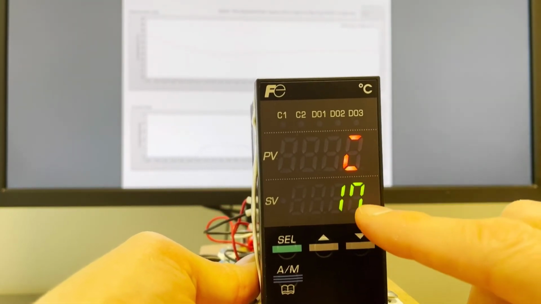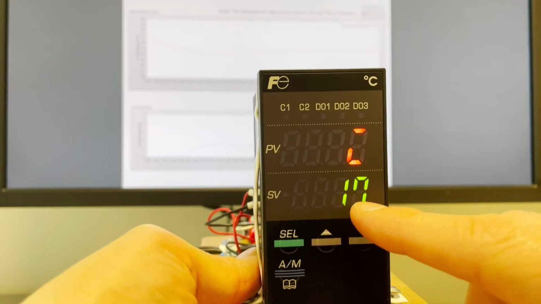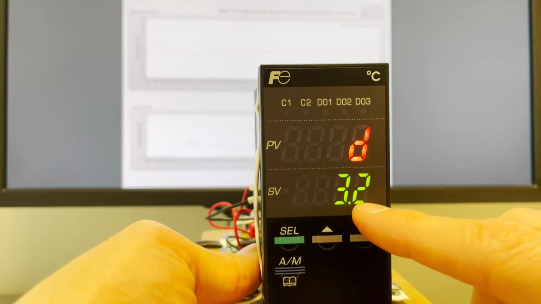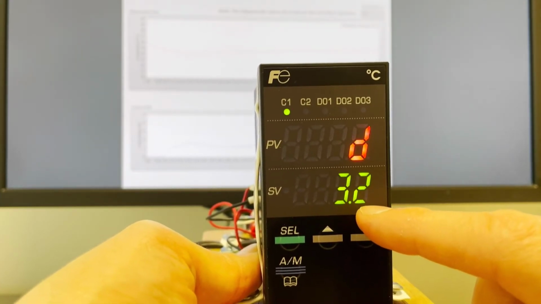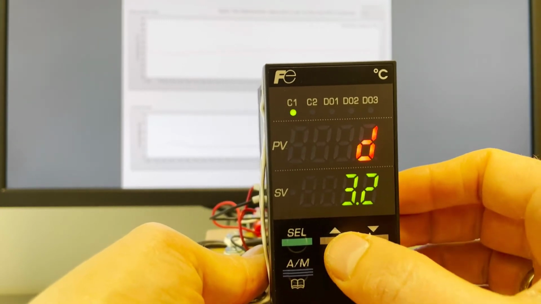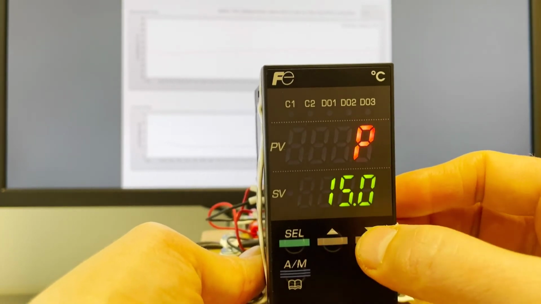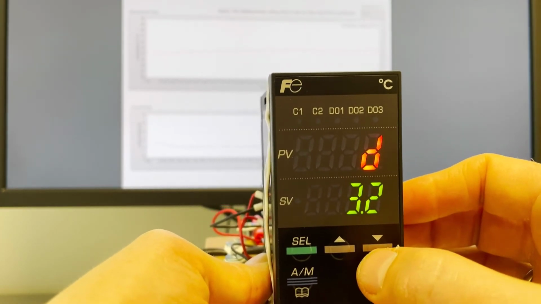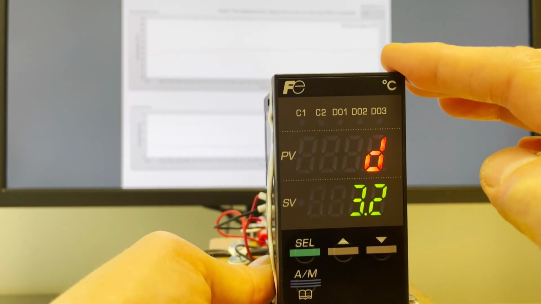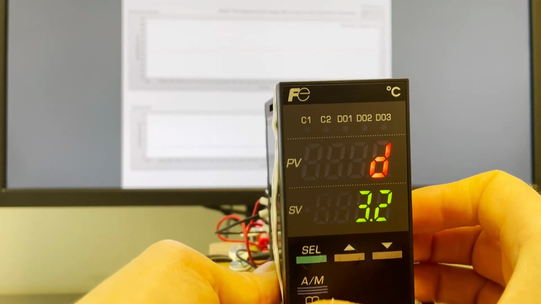The I was 20, now it's set to 17%, and the D setting is now 3.2 seconds, while it was 0 seconds earlier. So these are the new PID settings that the controller is now using based on the built-in auto-tuning functionality.